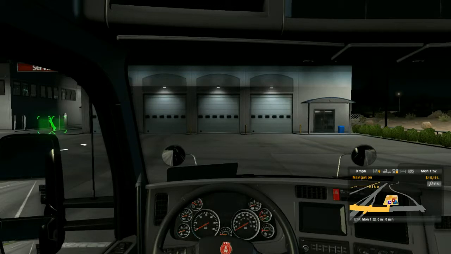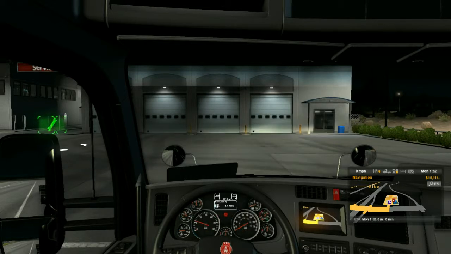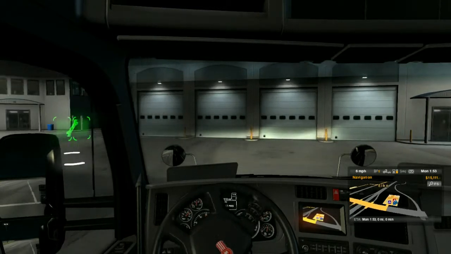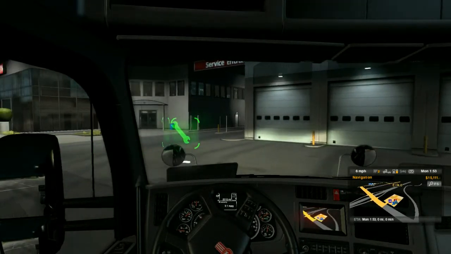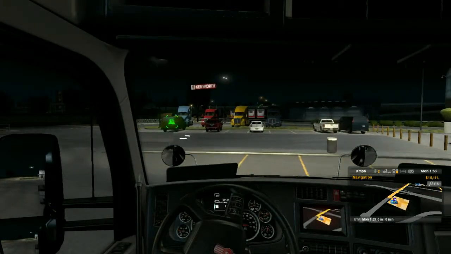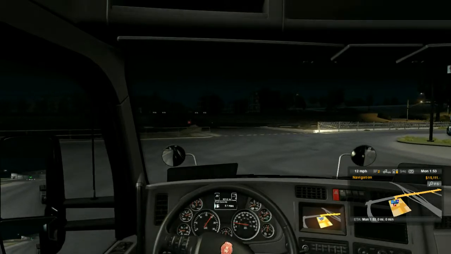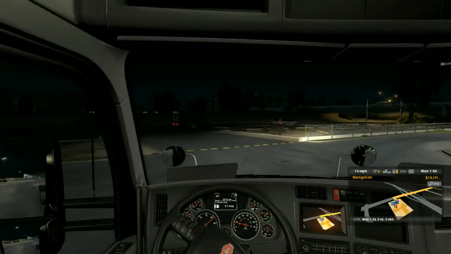So let's get going here, guys. It is dark. It is 1:52 in the morning. Let's get going here. Let's turn off our brakes. Let's put it in first gear. Once again, guys, remember I am in the advanced transmission, which means you have to really wait for the gear to go into it before you let off the clutch, because if not, it'll get stuck in neutral, and that's just no good.